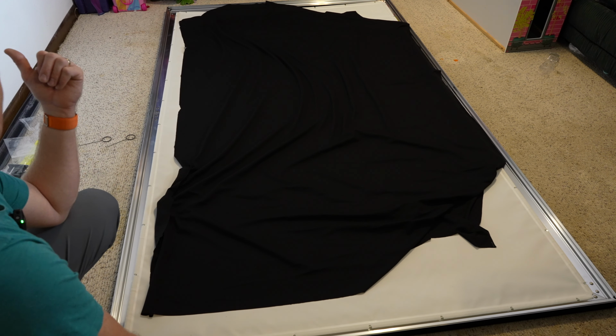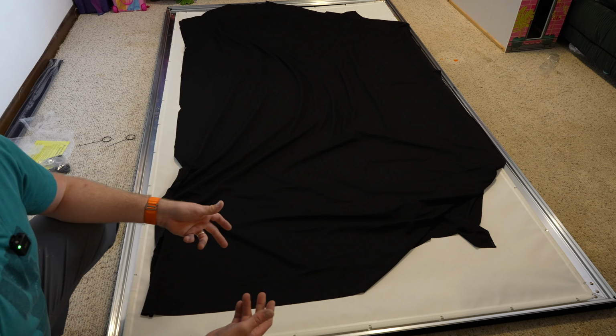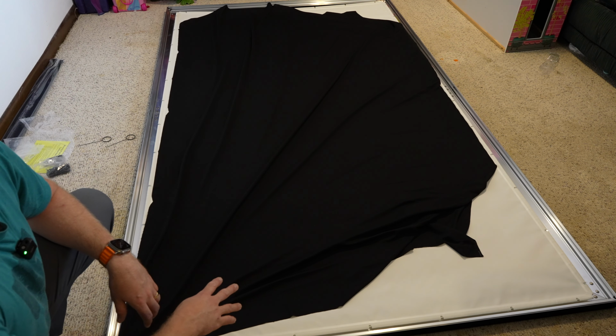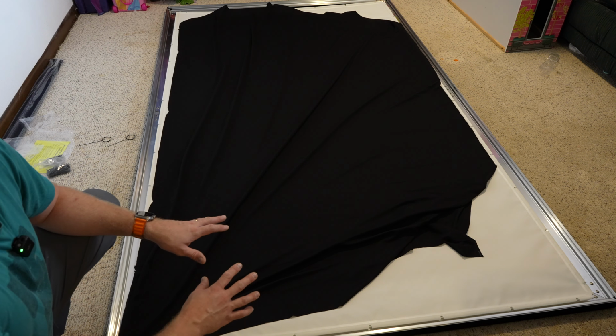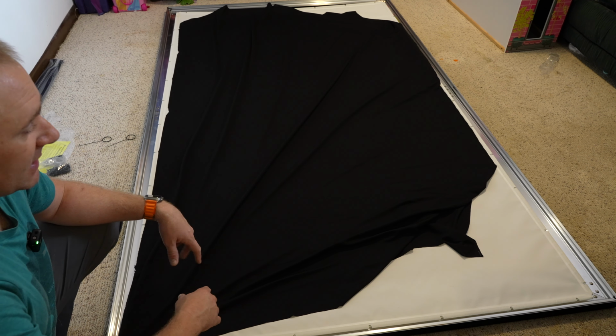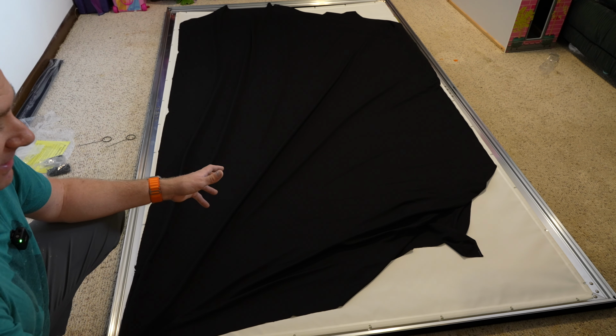So I've got shiny speakers. My wall actually has kind of a glossy paint. So yes, I'm sure I will get some reflection. So I am going to actually opt to use the black backing. It's not required. So based on what you have behind the projection screen is whether or not you're going to actually want or need to use this. They provide it no matter what, and it is acoustically transparent.